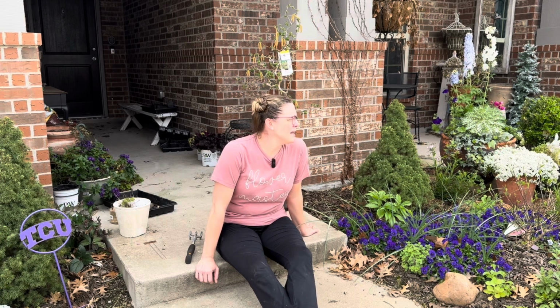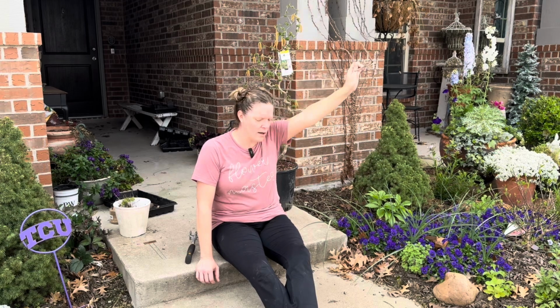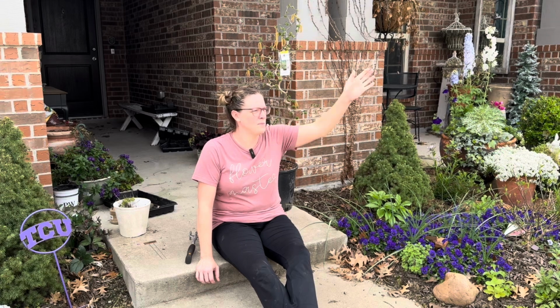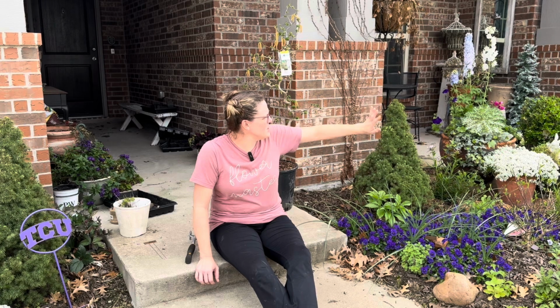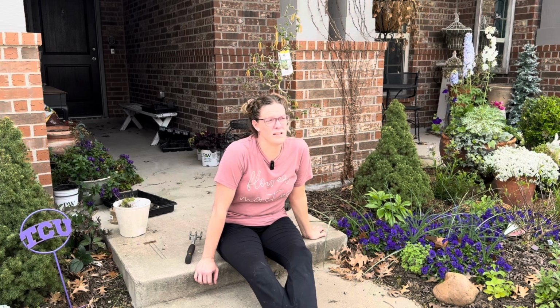I have a sweet lady, Vicky, who always reminds me to talk about which direction my garden is pointing. So where I am now at the front of the house, it faces northwest, a little bit northwest, mostly north, but a little bit west as well. But the corner of the house ends up shading, so it ends up working out well. But when we get to the side garden, it faces straight up west. It gets all the hot sun. So it'll be really fun because it's a very different garden than what you guys have been seeing here in the front garden.